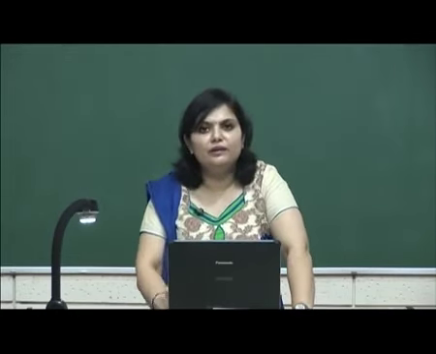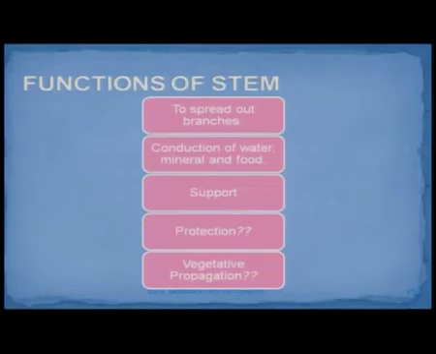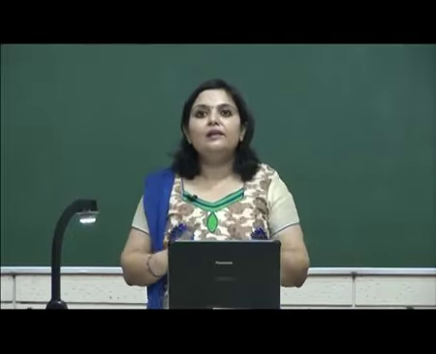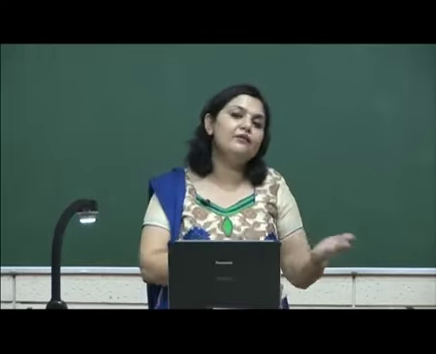Now, we know the functions of stem. Some of them at least we know that yes, they spread out the branches. Why? When the branches are fully exposed to sun and water, they will get ambient conditions, the leaves will get ambient conditions to perform photosynthesis. And stems are also concerned with conduction of water, minerals and food.